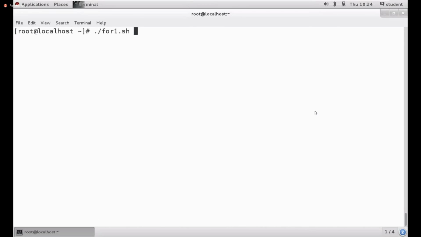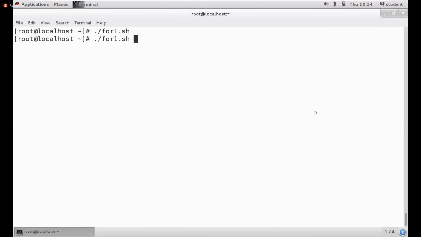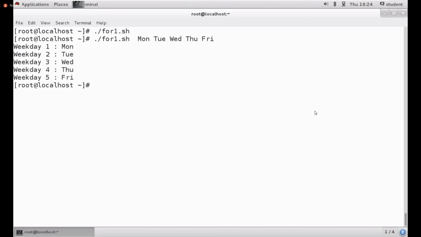Nothing. It will take the values from the terminal.